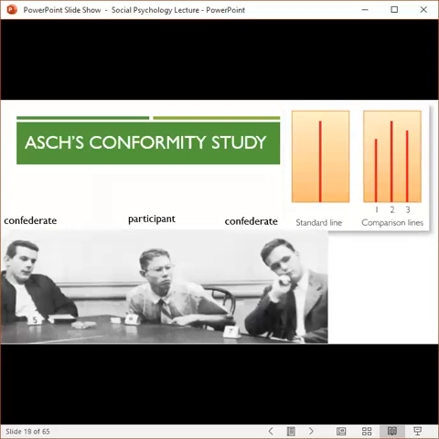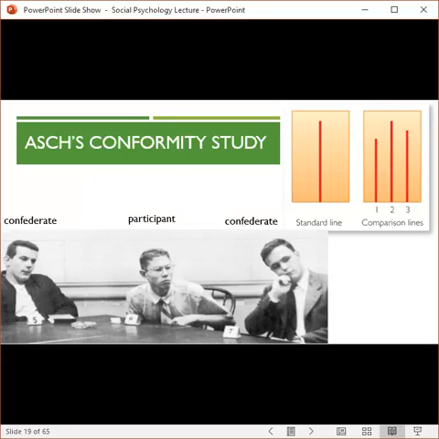So at the conclusion of this experiment, participants were asked why they'd gone along with the group. In most cases, the students stated that while they knew the group was wrong, they didn't want to risk facing ridicule. We've all been in that situation, right? Where you know that what's going on in the group isn't the right thing to do, and yet we don't want to be the one who stands against everybody.